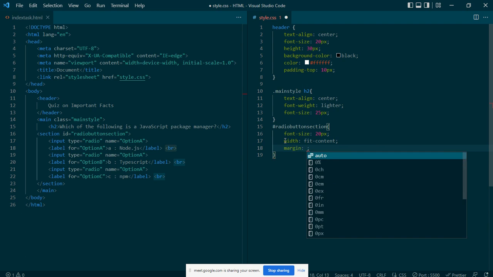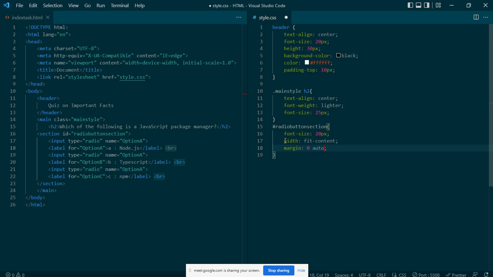Now, instead of margin left alone, I want margin top and bottom to be 0, but left and right to be auto. Does that make sense? Are we still together? We are, oh my God, we are. We are here. I'm here. Does it make sense what I just said?